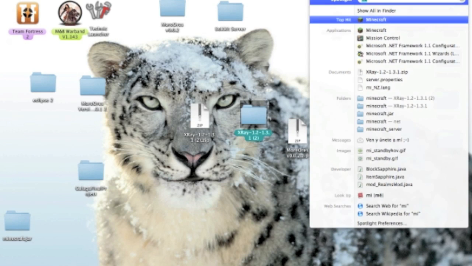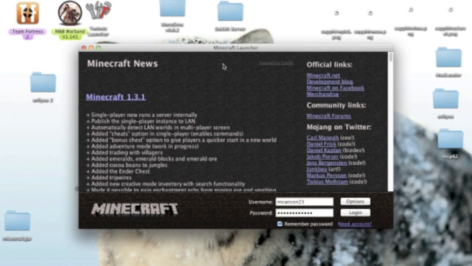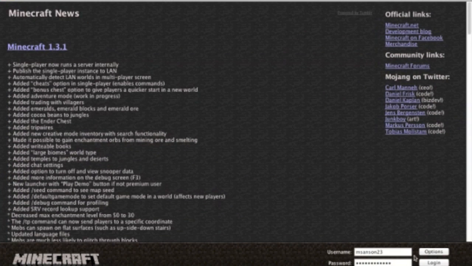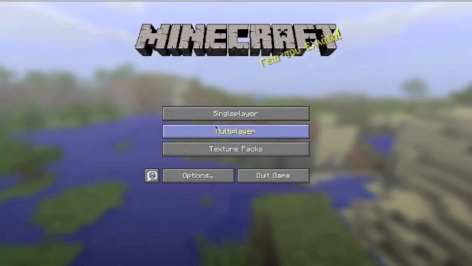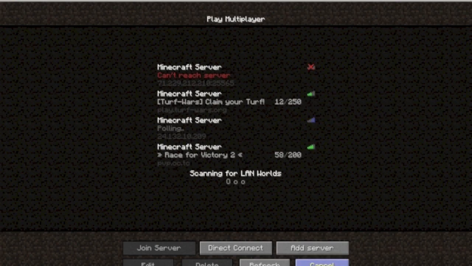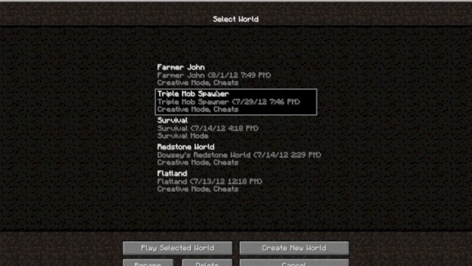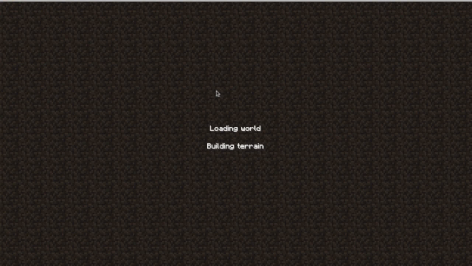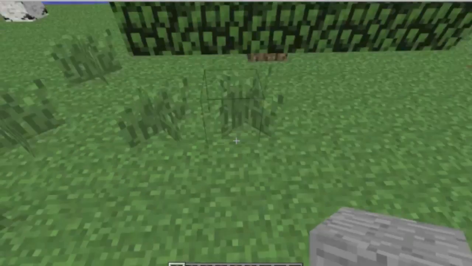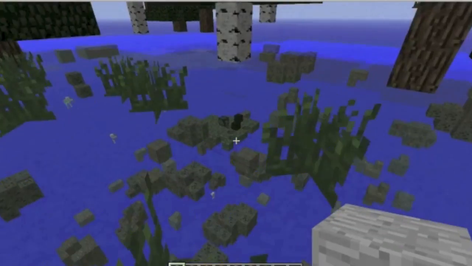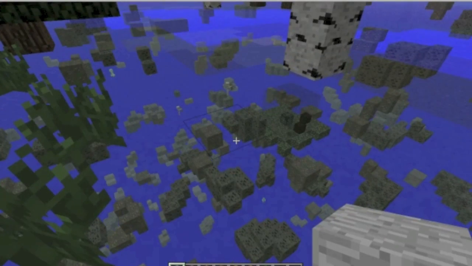Now you have your Xray mod installed, and I'm just going to prove to you that it works. This Xray mod also comes with the cave finder, so if you press C, I believe, then it adds... Oh, whoops. I'll just do this triple mod planner on. But if you press C, it finds caves. I'm not quite sure about that one, but I know that the Xray... See, look, Xray, and I can see there's a dungeon right there.